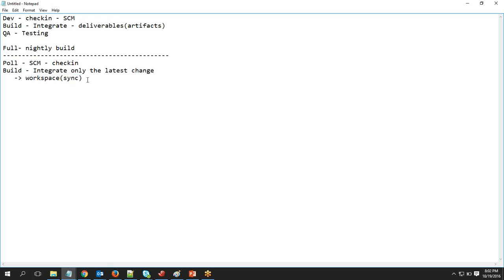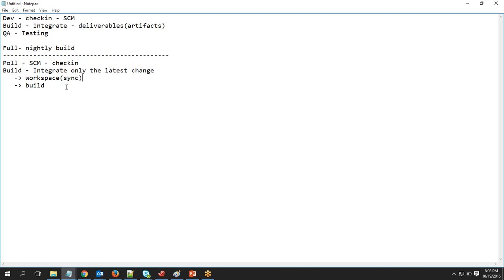Second thing, if you do a build, in the sense compilation, what happens generally for 10 files is that you will get 10 corresponding object files. For example, if you take Java, for 10 Java files, you will get 10 class files, and then you will create a jar file out of it. Just an example. But if you did this in a new workspace every time you work, and you sync these 10 files, there is nothing available, so you have to rebuild all the 10 files once again.